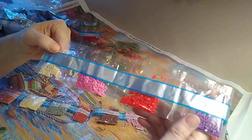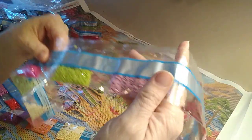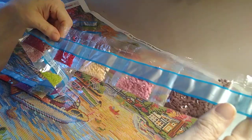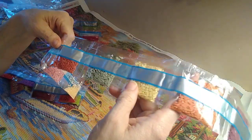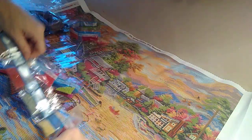Okay, here's the last strand. The little bitty amounts. Pretty pink. Another pretty pink. Pretty purple. Must be the flowers. And the last color is that pretty purple. So yeah, that's the colors.